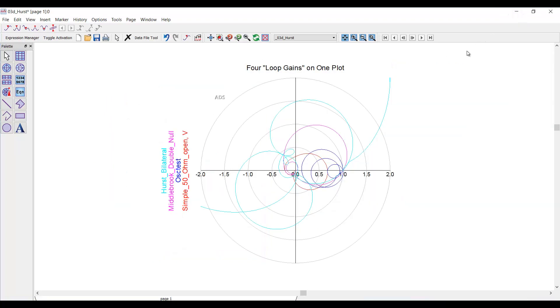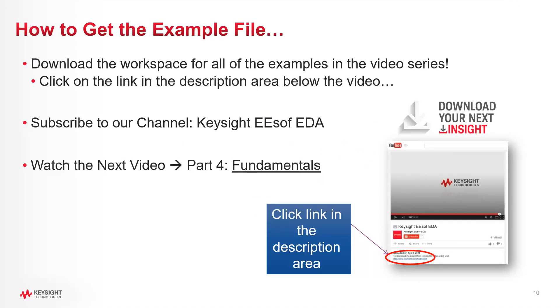So in conclusion, I showed you four loop gain techniques today. The not thinking too much AC source approach, the OstTest approach, the Middlebrook null double injection approach, and the Hurst bilateral Y-parameter block analysis technique. And you might be left feeling kind of confused here because two of these say the circuit is stable, while the other two say the circuit is unstable. Well, remember in the first video I showed that K-factor has some problems with accuracy? Clearly these loop gain techniques do too. At the end of the day, it's just not possible to draw a conclusion about stability from these approaches. They all make assumptions and simplifications. But don't worry, in the next video we're going to return to fundamentals and I'll describe some techniques that we can have a little more confidence in.